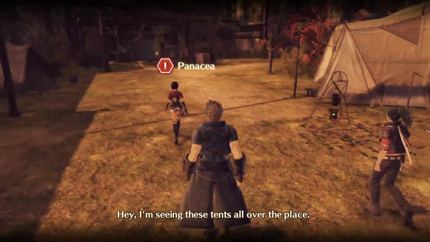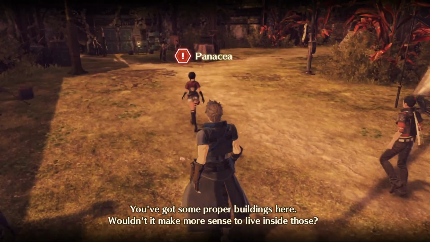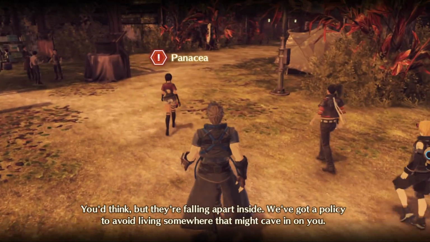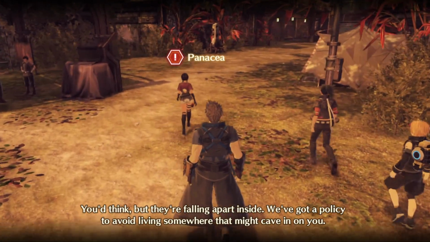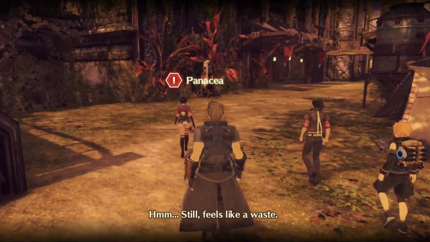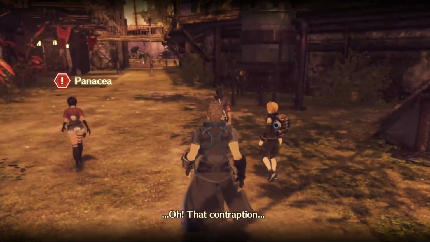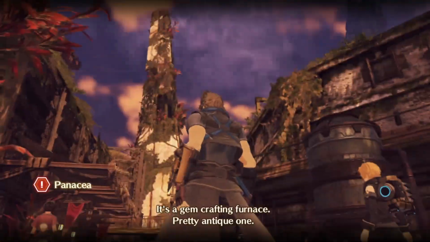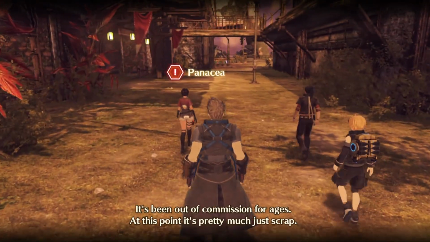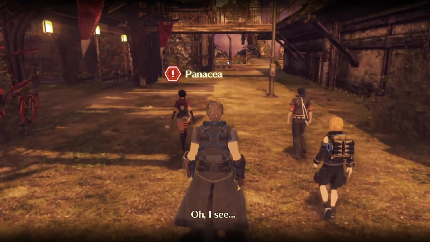Hey, I'm seeing these tents all over the place. You've got some proper buildings here. Wouldn't it make more sense to live inside those? You'd think, but they're falling apart inside. We've got a policy to avoid living somewhere that might cave in on you. Still, feels like a waste. Oh, that contraption. It's a gem crafting furnace. Pretty antique one. Yeah, it's been out of commission for ages. At this point, it's pretty much just scrap. Oh, I see.